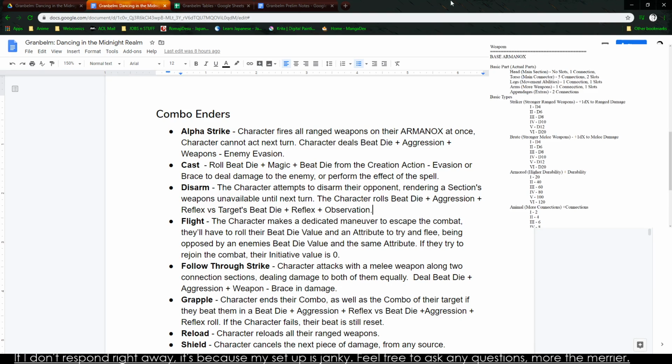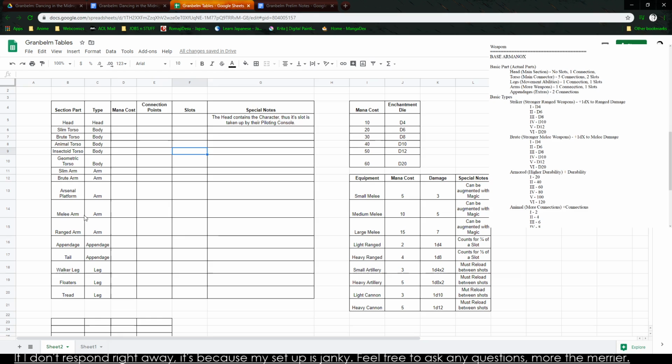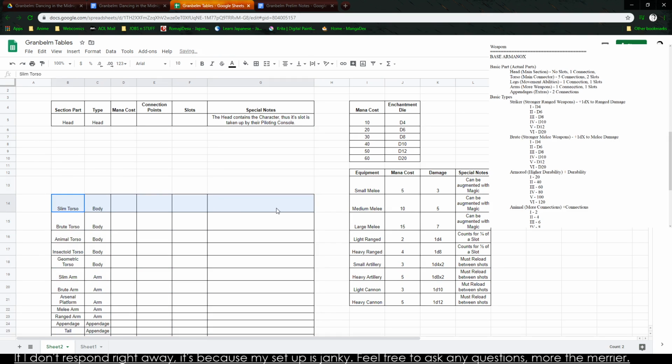It also makes melee arms and range arms a little bit more valuable. But we'll get to that. So overall, I'm going to take this and put this down here. Base torso, base arm, base leg.